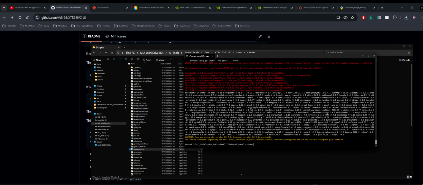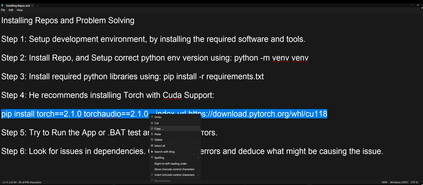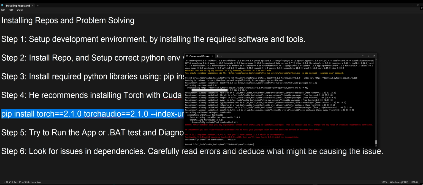And now we need to install the CUDA version. If you're going to use a CUDA compatible card, usually an NVIDIA card, I don't think that AMD cards have CUDA support, you can try installing this and see how that goes. So it successfully installed it. And of course, it's giving us an error. We don't have to worry too much about that as long as it works. It says that it's incompatible, but who knows?